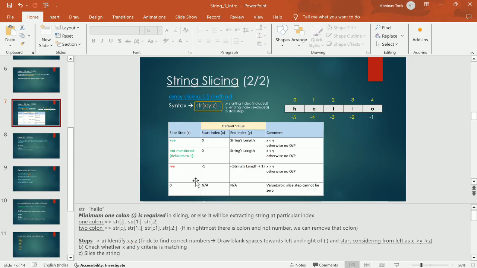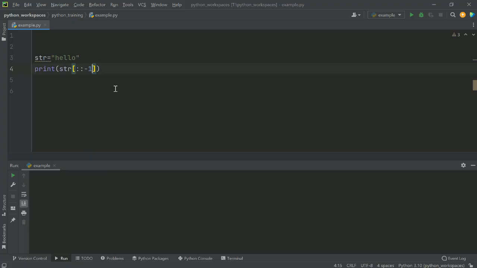Now taking the example where slice step is negative, so in that case the default value of starting index becomes -1 and the end index becomes string length +1, and then whatever number comes you have to negate it. Let's take this example. So how do we basically decode it? Draw blank spaces toward left and right side of colon. So here step size is negative, right?